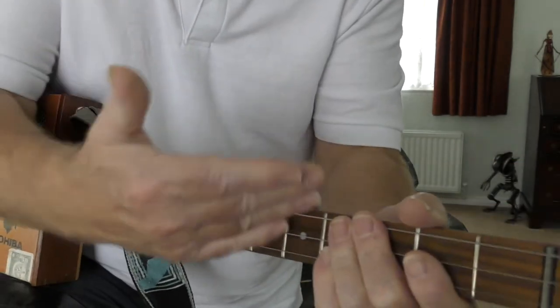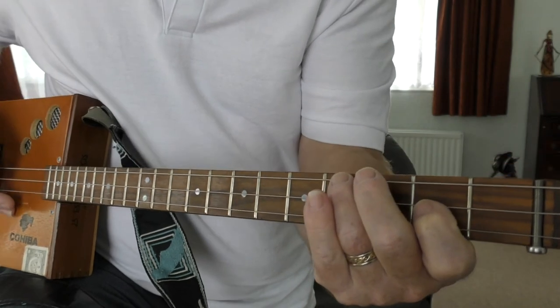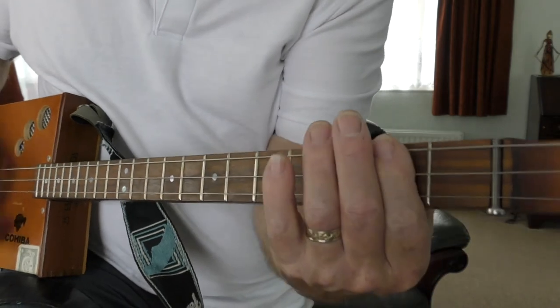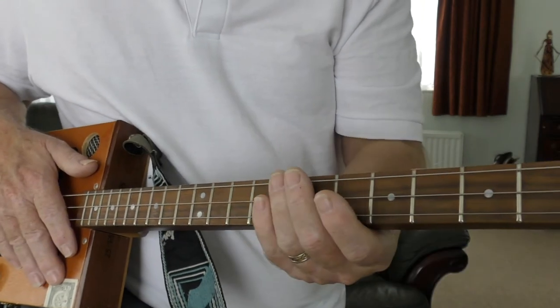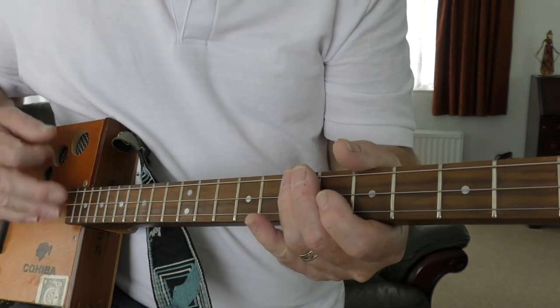So you see what I'm doing there? It's just on that stop. You strum the E minor once, and then the A once, then you're back to the D. And if you were doing it with one finger, you'd be down here on the D on the seventh fret.